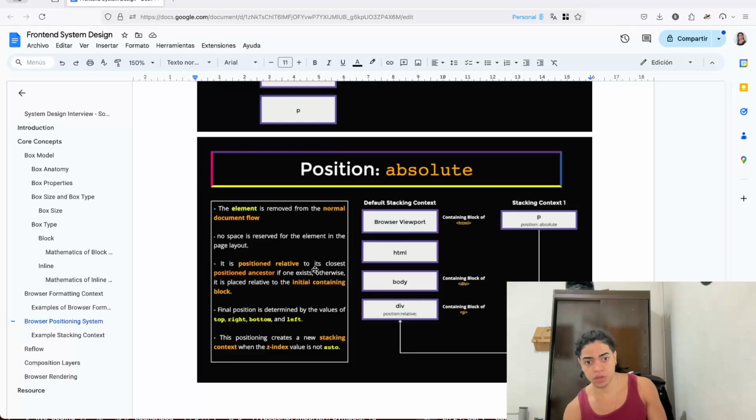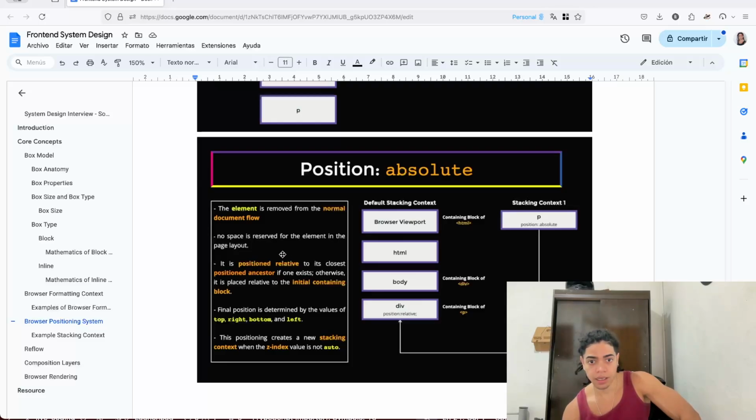It is positioned relative to its closest positioned ancestor, if one exists; otherwise it is placed relative to the initial containing block, right? So when you're using position absolute, I'm going to put this element relative to its closest position relative parent or to the initial containing block. The position of these elements is determined by top, right, bottom, left.